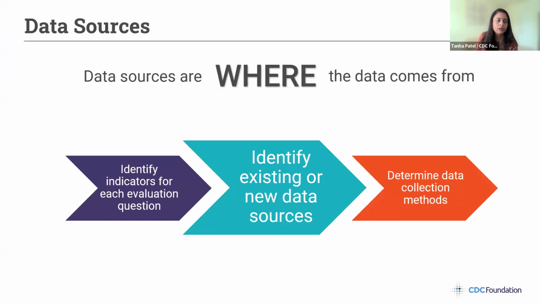So thank you, Haley. After we've decided what our indicators are, we want to determine how we are going to get the information for those indicators. So you may have heard of data sources. These are places, people, documents where the data or information comes from for those indicators. There may be more than one data source for a given indicator, but it's crucial to choose a data source that is most appropriate for the indicator that we are trying to answer for our evaluation question.